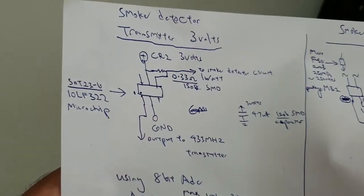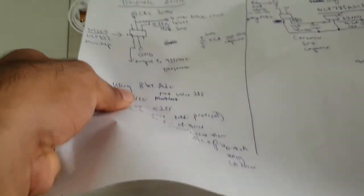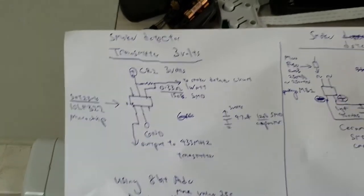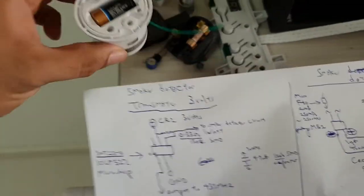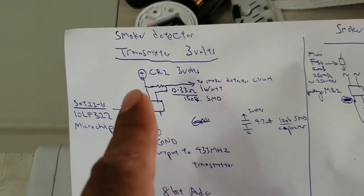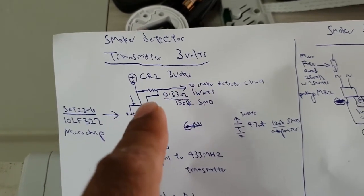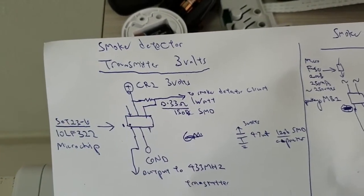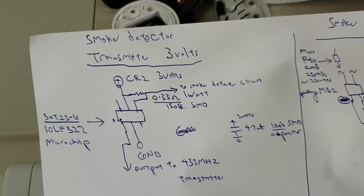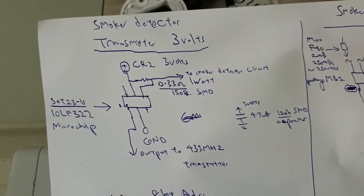So now I'm going to show you the most interesting part of the circuit, the circuit diagram. As you can see, the smoke detector transmitter is running on a CR2 battery over here. So what I've done is using this 0.33 ohm SMD resistor, 1 watt rated, to act as a current sensor.